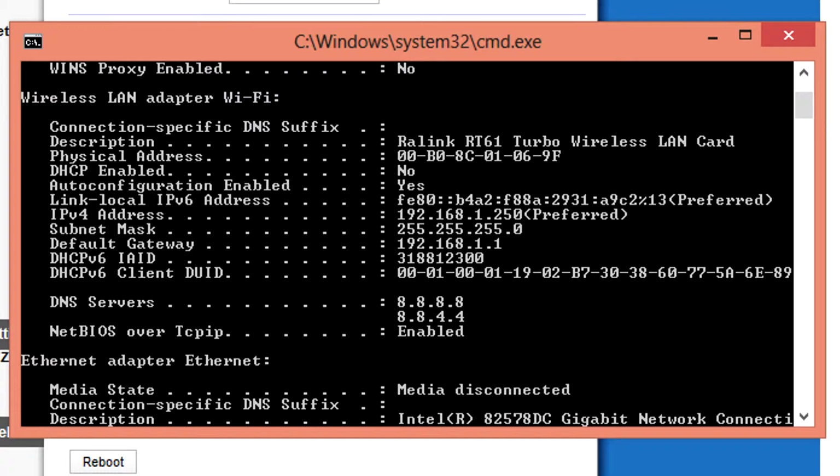If it's Class B, it's 172. If it's Class A, it's 10.0.0.0. Your subnet mask applies to it as well. Class C would be 255.255.255.0, Class B would be 255.255.0.0, and Class A would be 255.0.0.0. There's an alternative method of writing that called CIDR, and it's a ton better.